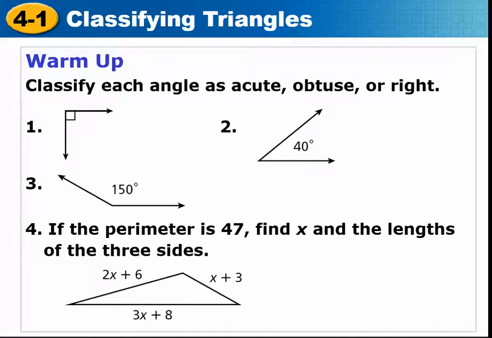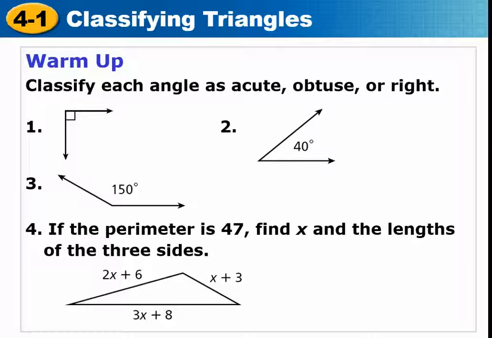Section 1 is a pretty simple one. It's on classifying triangles. And then the rest of the chapter will work on proving some different things about triangles and using that information to find missing parts of triangles. I do think the warm-up is a good idea today, so try these problems, make sure you remember them, and then we'll check your answers.